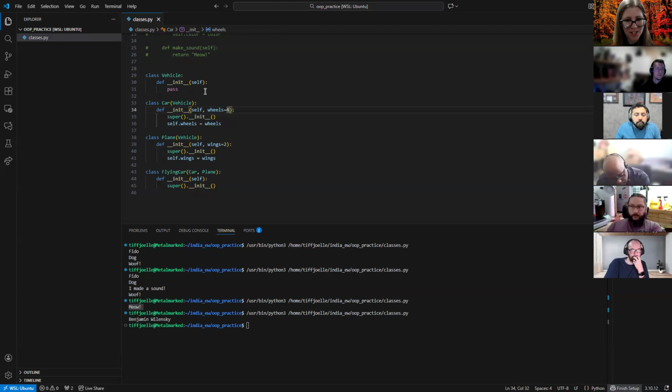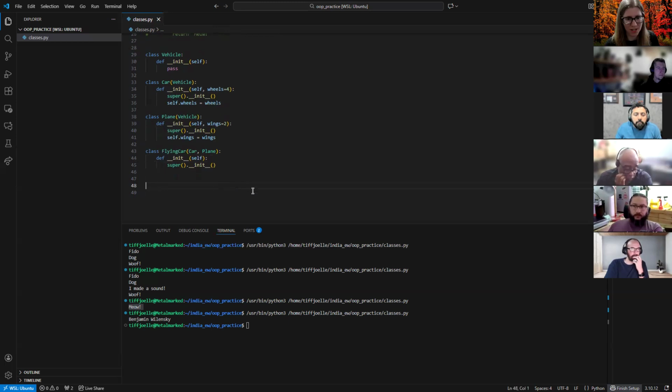Then after it initializes that, which we don't actually have to pass in anything because it's defaulting to 4 wheels, it will go ahead and then call the plane initialization method. And again, it has a default value as well there, so I'm not going to pass anything in. It has 4 wheels and 2 wings. So that's literally all I need to do for flying car.